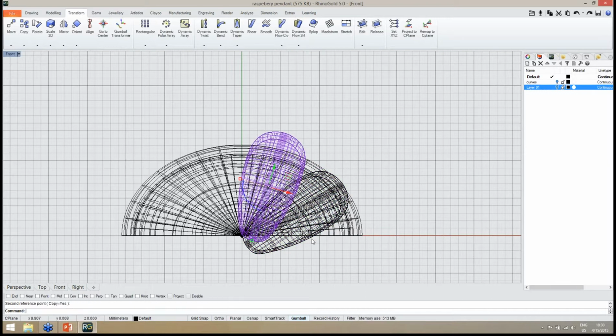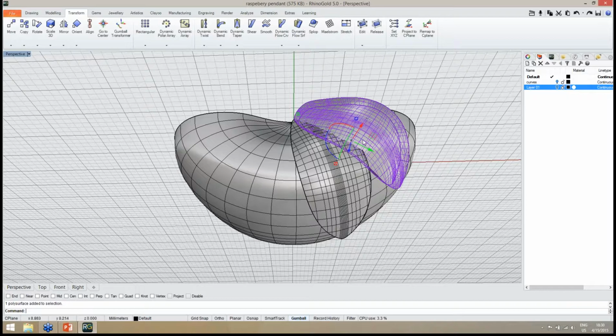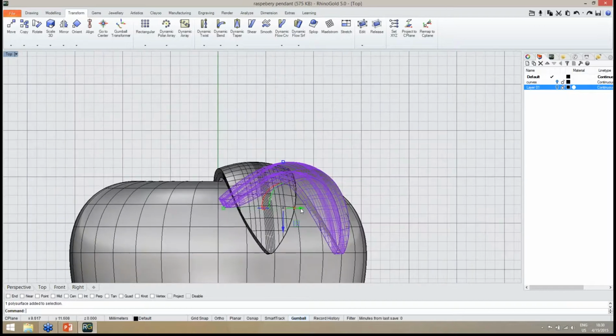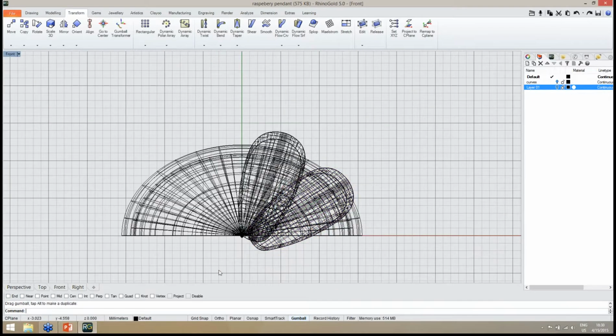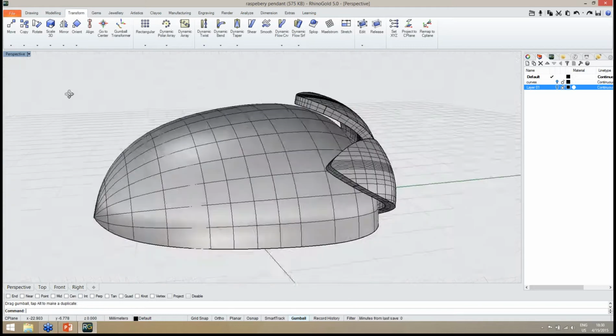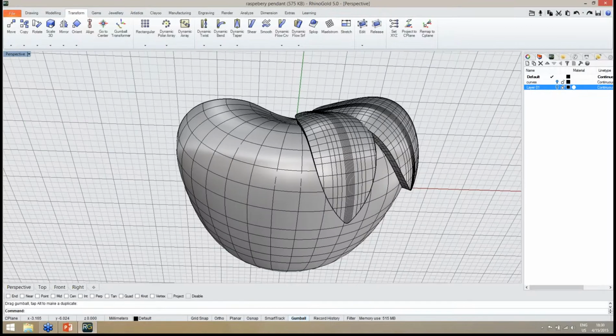Remember, this is something that we can adjust at any moment. And what I'm going to do now is to adjust. We can use the top view, we can use the gimbal in the perspective. The idea is to adjust the position exactly as we want. So maybe this position, let me go back to the perspective, looks good. Of course, then I will create a symmetry to the other side.